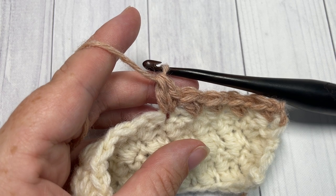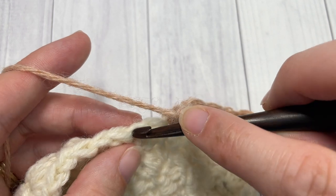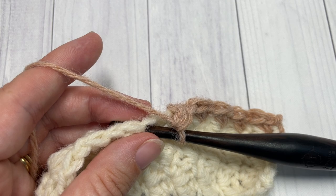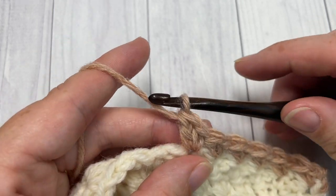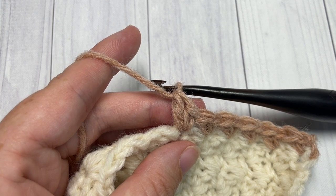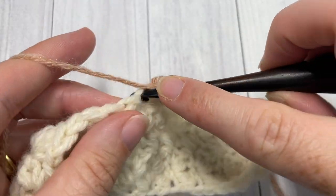In total, you're going to work 4 blocks in your color A. So 4 blocks that are 10 and a half inches long in your color A. And then in your color B, you're going to work 3 blocks that are about 7 inches long. Again, at the end, your scarf from the beginning should measure approximately 67 inches. And then you can fasten off and weave in your ends.